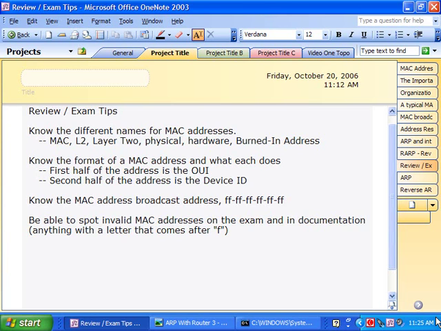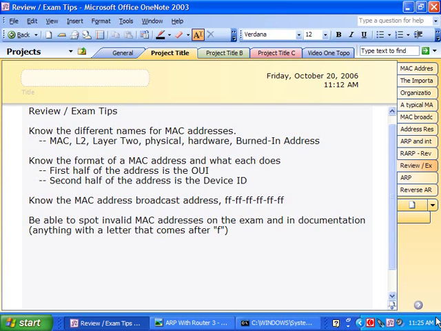You certainly know what the MAC address broadcast address is, as I put it there. The all F's address. Either in the exam room or in documentation, I guarantee you one day you're going to see a MAC address that somebody mistyped, because not everybody in this business is a really good typist, especially when it comes to the numbers. That really seems to frazzle a lot of us. You don't have to be a great typist, but you have to be an accurate one. We're in the business of letters and numbers here, so it doesn't matter how fast you do it, but you got to do it well.